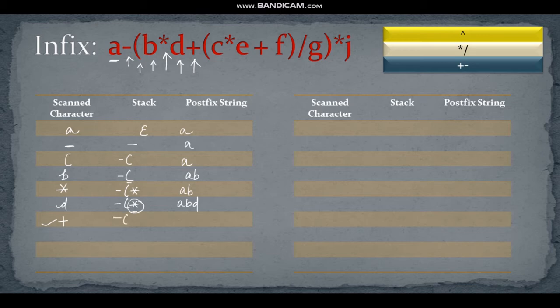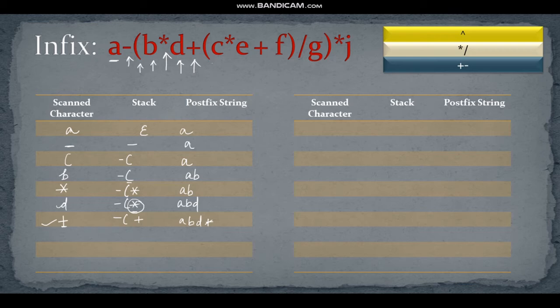So this will be popped and put into the postfix string. So we have popped the multiplication because the currently scanned character, that is plus, is having less precedence than the multiplication. So multiplication cannot stay on the top of the stack.